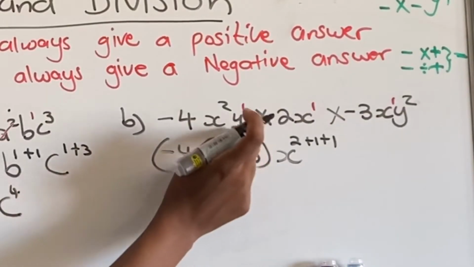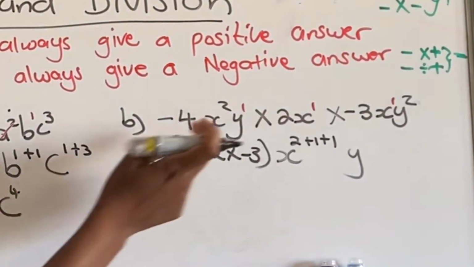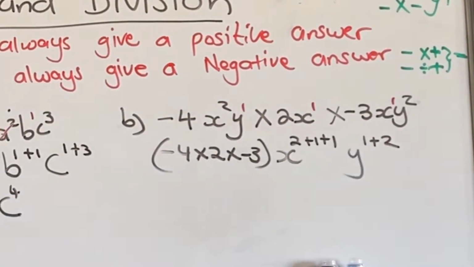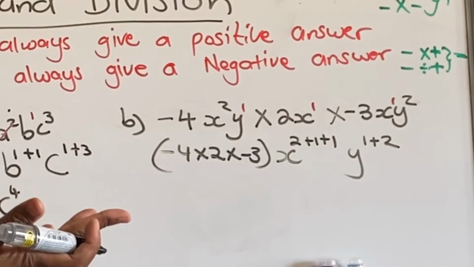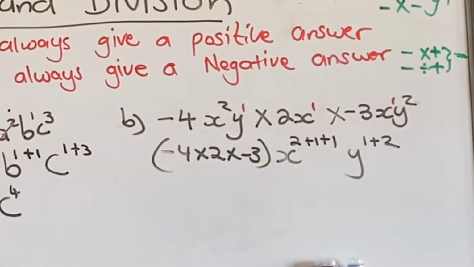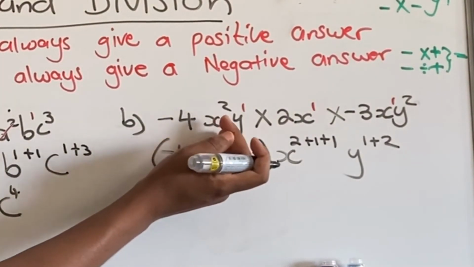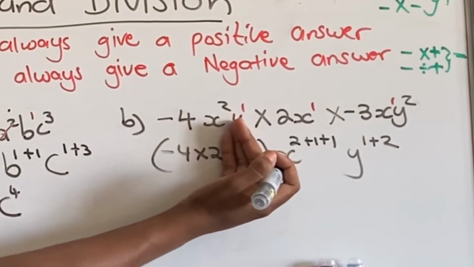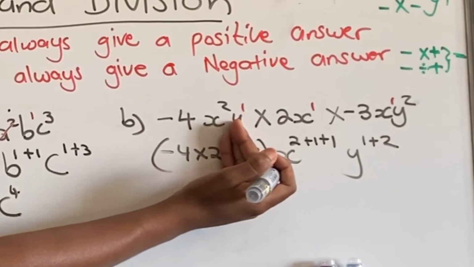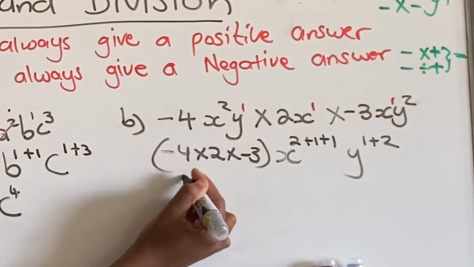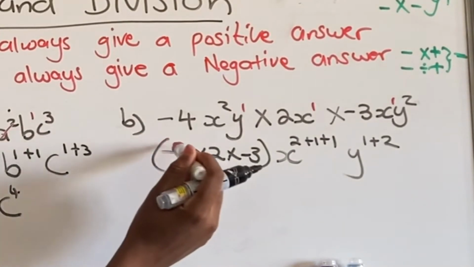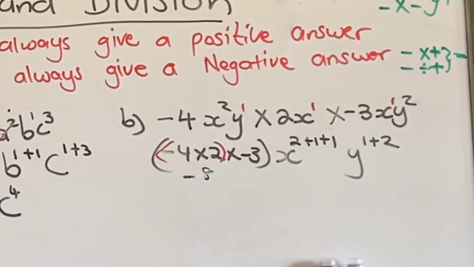Then we move on. We have y, so we move on to y. We see that there's a 1 here, there's a 2, so we are going to say 1 plus 2. Then we see that there's no other variable, so we're just going to have those. So we simplify. Now, because it's multiplication, we can always look at it like this. This negative times a positive will give me a negative. Negative what? Negative 8. What did I do? I just worked out this one times that one first. But I know I'm just doing this step by step because it's examples.